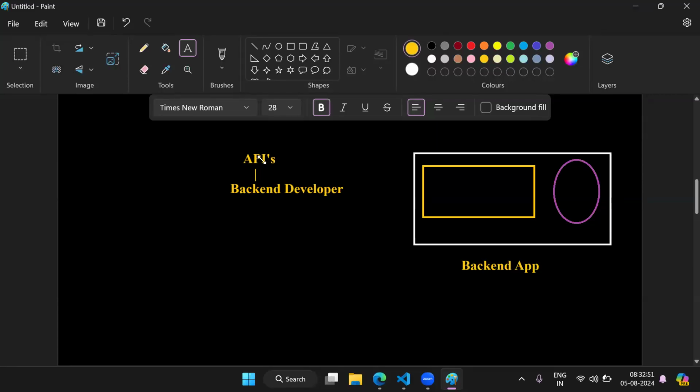We require just APIs. Now let's assume that this backend developer is providing us one API to access all the products data. He will give us the APIs in the form of URLs.